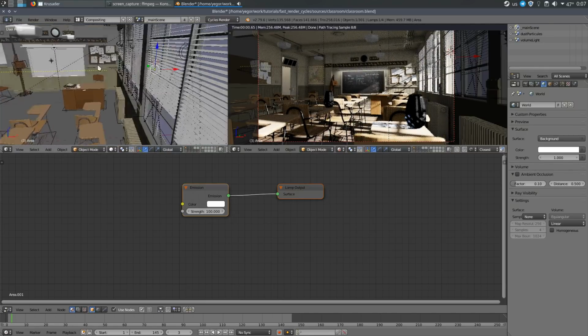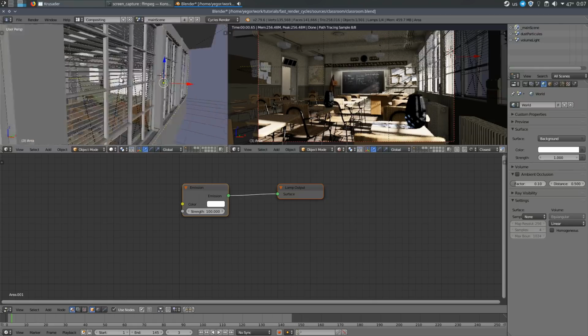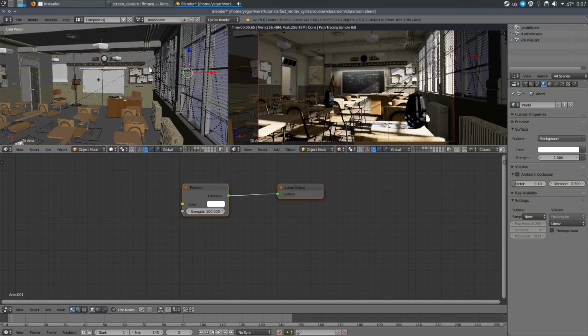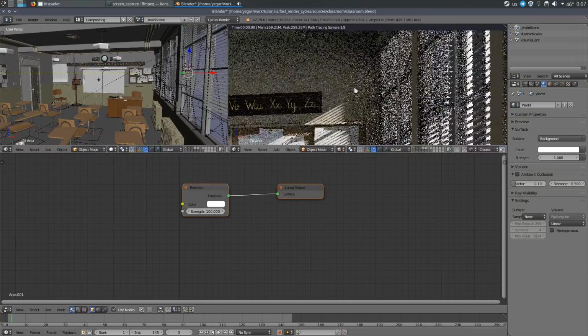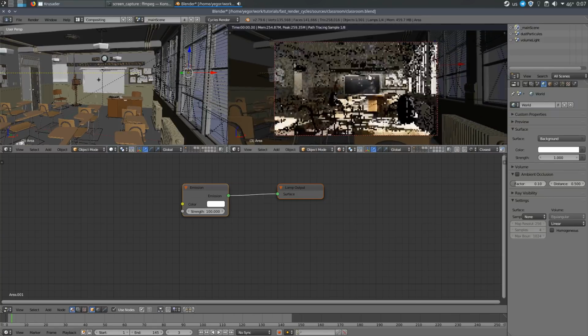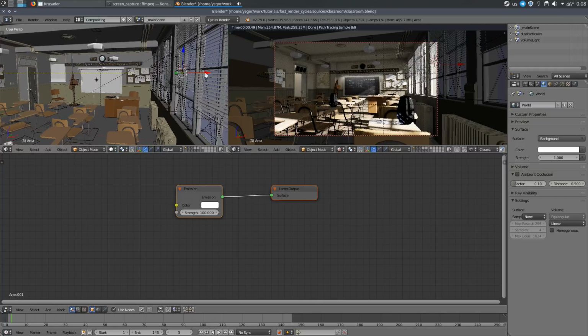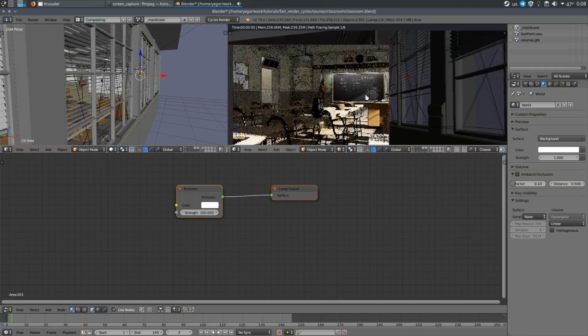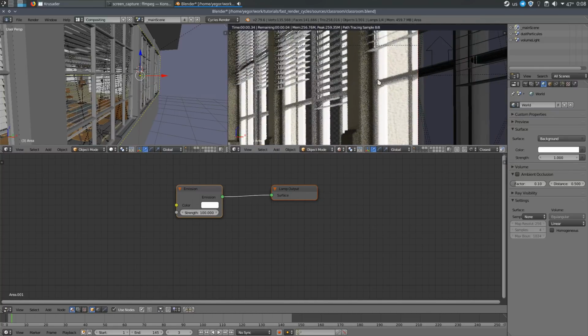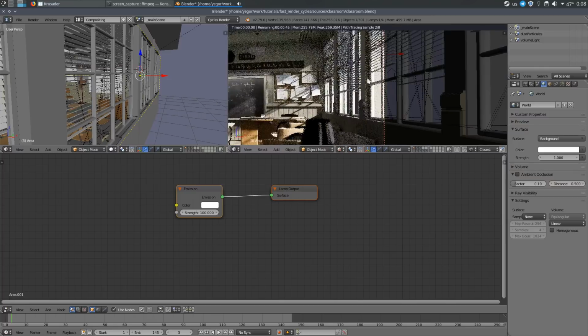Now, the trick is not to use this light to light the whole scene, because it will give you a lot of noise in the areas like ceiling and those areas. You can see like this. I will use this light only for lighting the outer part of the window.